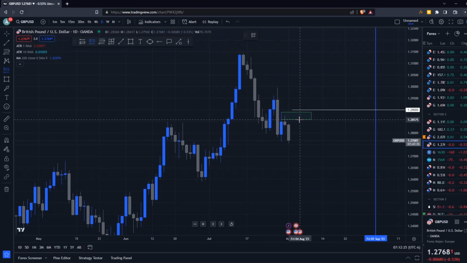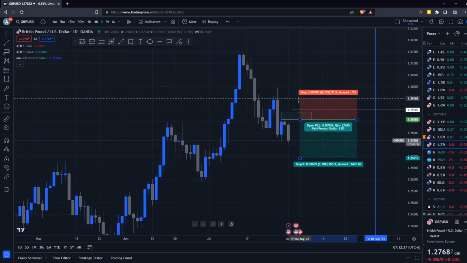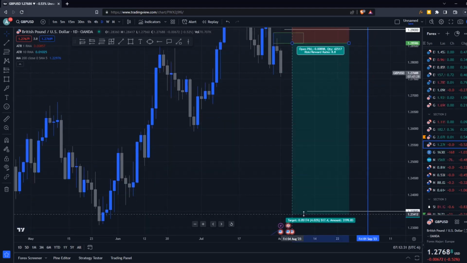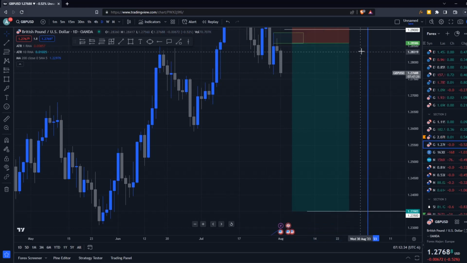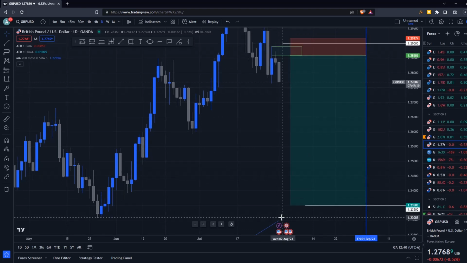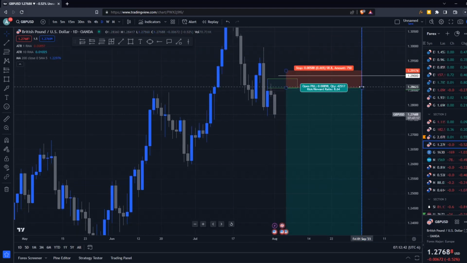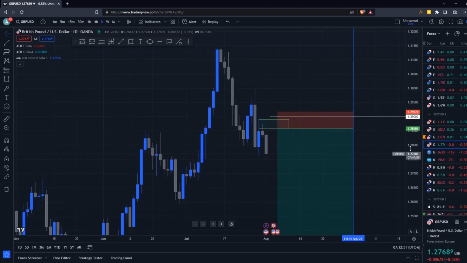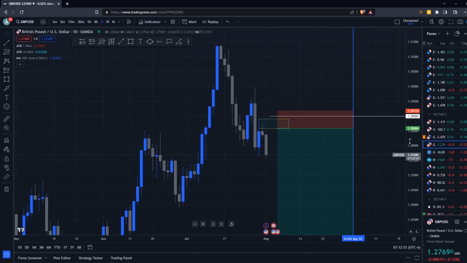Then we'll make sure that our structure and everything else aligns, the 1 hour, the 4 hour, all that. And then we will target this bottom zone, which might be a stretch. We don't know if price will make it this low, but then you would be testing the moving average very close. I do think the dollar itself is also pulling back, which would push this pair upwards based on those fundamentals. But I don't think it's enough to overcome the fact that the pound is losing its value.